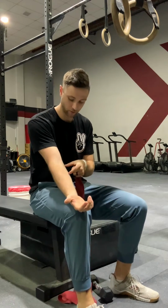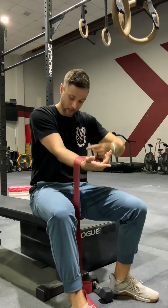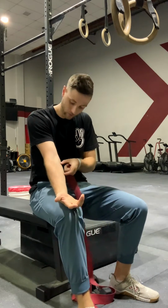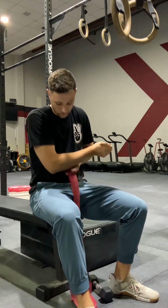We're gonna start the wrap, and we're gonna wrap towards the inside of our elbow, not away, but towards the internal side of the elbow. We're gonna go about 1 to 2 inches beneath and 1 to 2 inches above. So how it's gonna work is we begin to wrap.